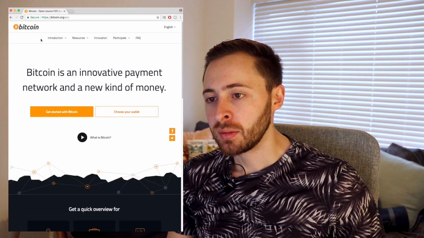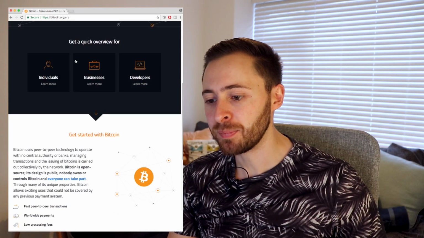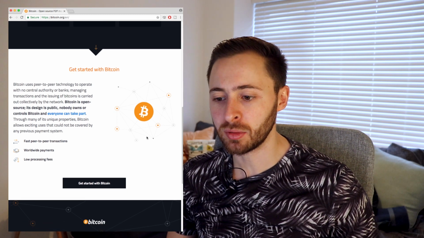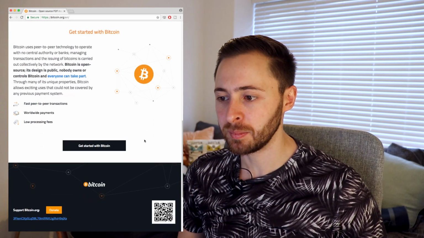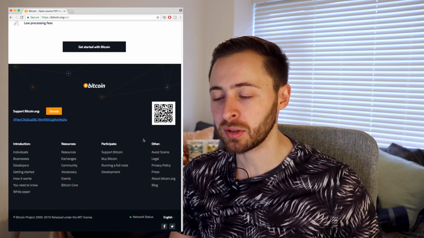So the first thing to do was research what they're currently using. So I went to bitcoin.org and that looks like this. So you can see that we use orange, grey, black and white, and they use quite a lot of these decentralized graphics. It's like a network graphic with the points and then the lines connecting them, just to symbolize the network, that it just how it works basically.